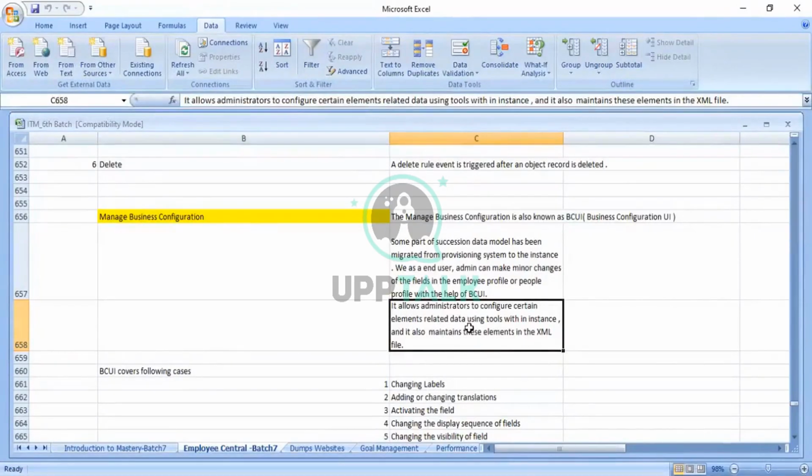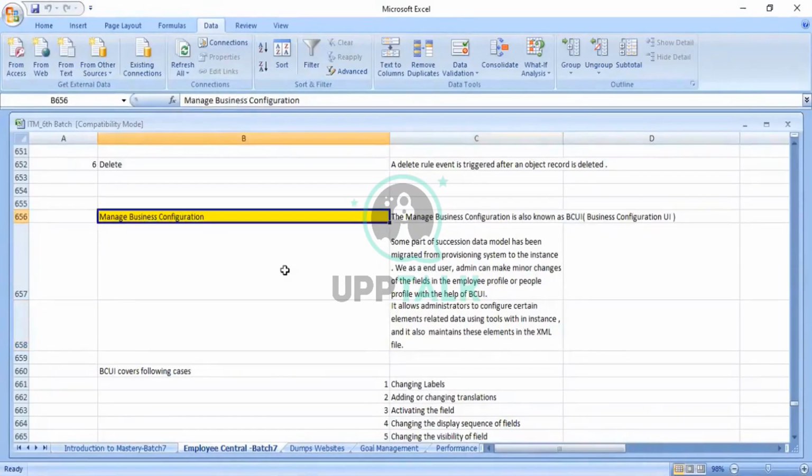That means from the instance system, we can make the changes, and it also maintains these elements in the XML file. Rather than going and making changes in the XML, we can make the changes from the instance with the help of this tool, because this tool lies within the instance system, the front end system.